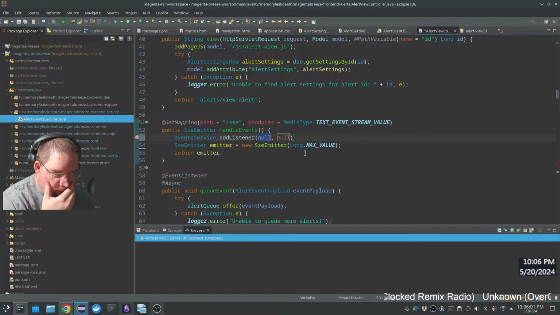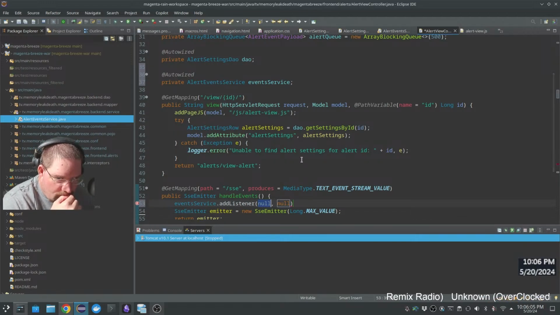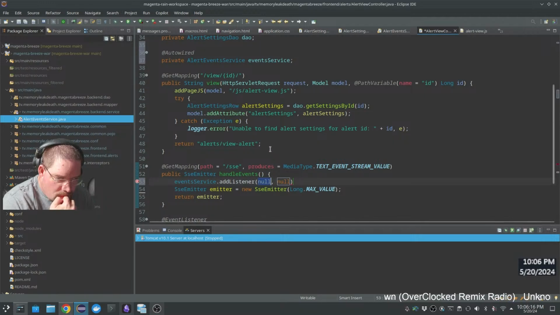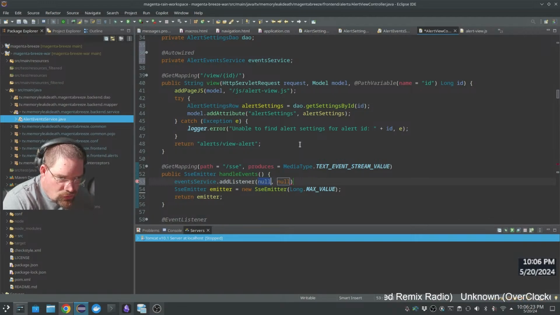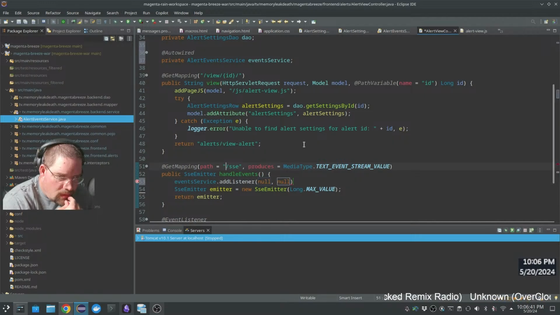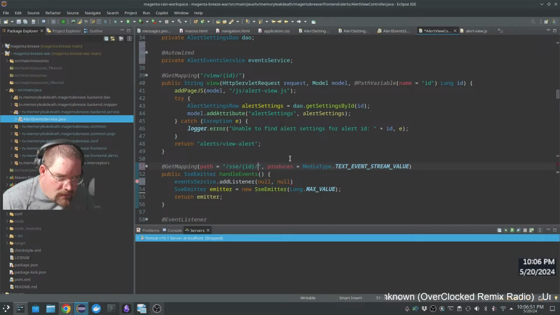I need the ID of the alert. I mean, that can be in the get mapping now. I can just say /sse/ID here.